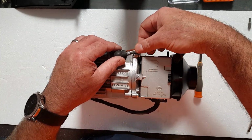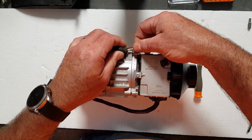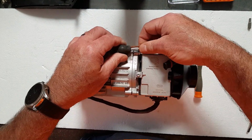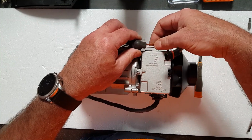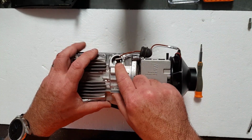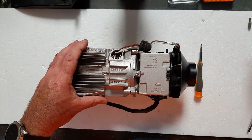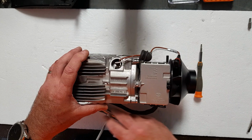When you're taking the glow plug out, hold the wires and push that boot along the wires. These things are soldered on to the top of that glow plug. It's not going to take a huge amount of pressure to rip those soldered wires off. So you want to give them a bit of love.